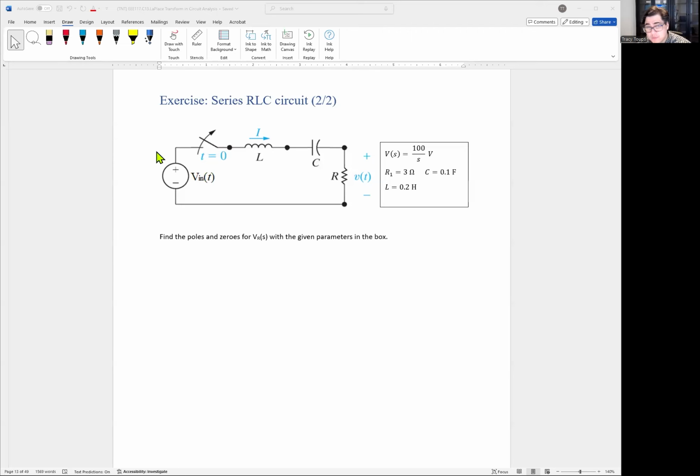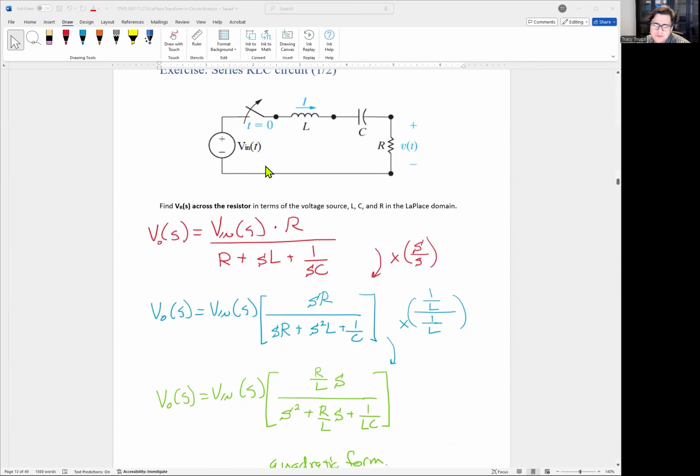All right, welcome back to EEE 117 after the exercise. So let's go ahead and see how to solve the series RLC circuit. First thing we have to remember, we treat all your inductors and capacitors like resistors, except your inductor impedance is SL and your capacitor impedance is 1 over SC. So using voltage division between the resistor and everything else, you have your input voltage Vin times R as a resistor across, divided by the impedance of all three of them in series, just R plus SL plus 1 over SC. Multiply both top and bottom by S to get rid of this division.